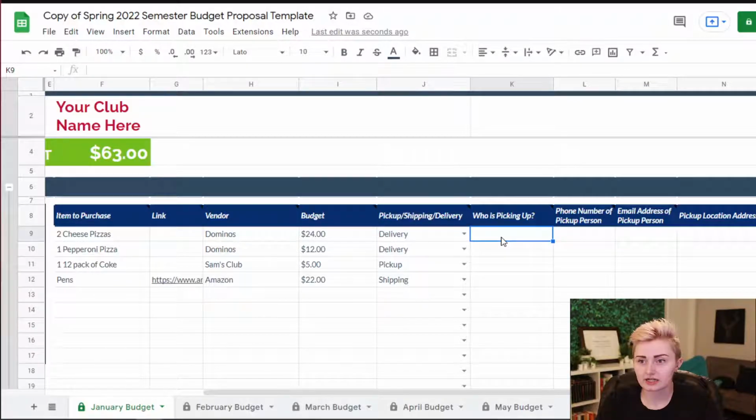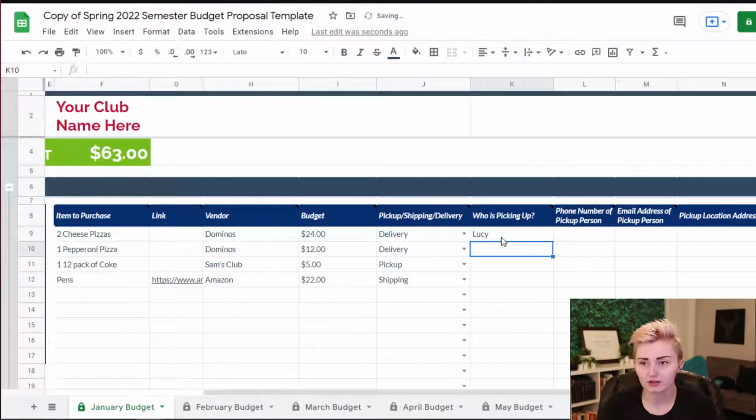Who is picking up? This is the person, again, who's going to be the point of contact for picking up the pizza or picking up from a certain location, right? So for pizza, who is going to actually meet the delivery driver? I need to know. So let's say Lucy is willing to go out to the portico right before y'all's meeting, meet the delivery driver, and sign off and do the tip and get the receipt and everything that's needed.